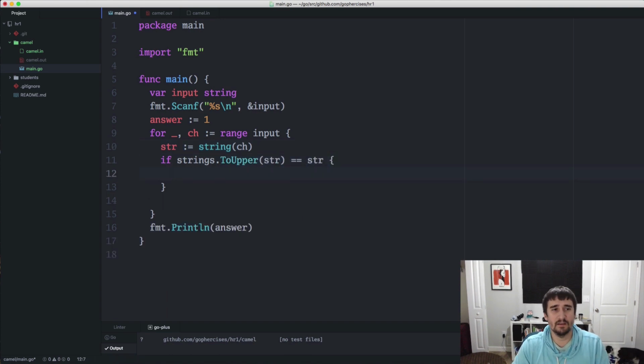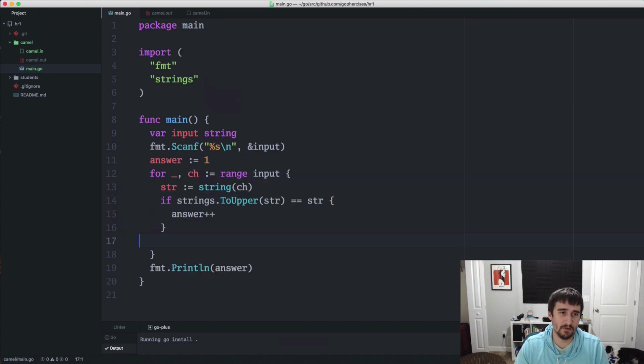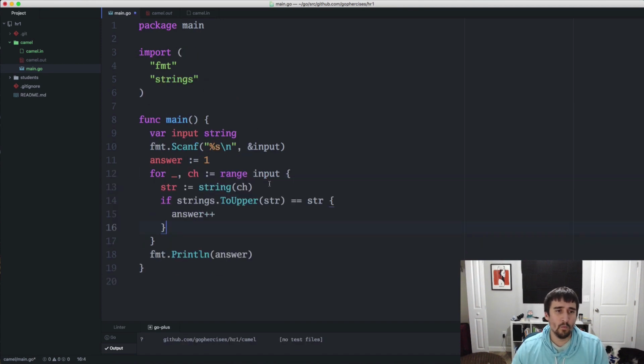So what I'm saying is, if I convert the string into uppercase and it's still equal to itself, well, that means the string was already in uppercase. So that's a real handy way of verifying that we had an uppercase letter, and we can say answer++ here. And what I like about this approach is that it's a little bit clearer as to what you're checking. When you get capital letters and you're checking these ranges and stuff like that, it works, but it's not always completely clear what you meant or what was going on there.